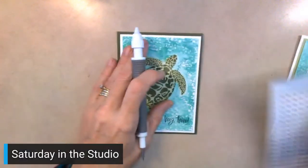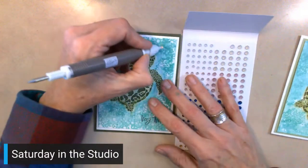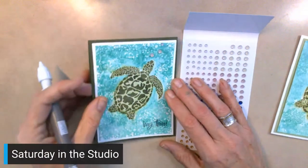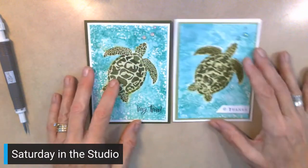Okay, so I'm going to grab some of these little dots. And I was thinking the bubbles get smaller as they go up, correct? Or they get bigger? I was thinking they get smaller as they go up. I think they go whichever way you want them to go. I want them to go this way this time. And you could pop some others around, but what do you think?